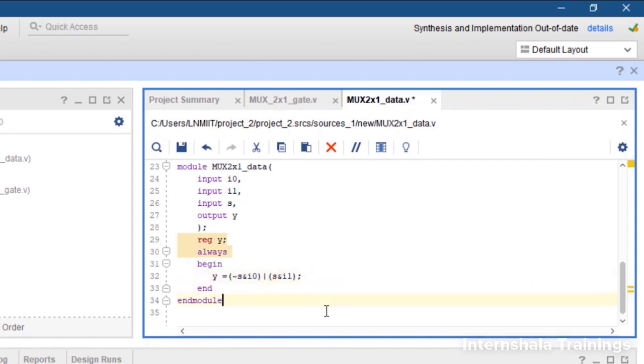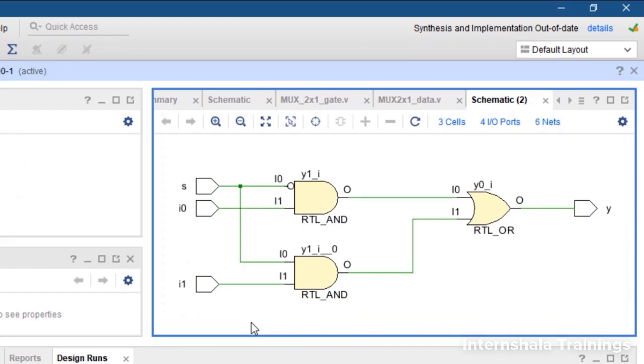So this is the code, we save it and see what is going to be the schematic this time. And we can see that the schematic is exactly same, S bar with I0 and S with I1, and then we have the OR gate. So in both the cases we get the similar schematic.